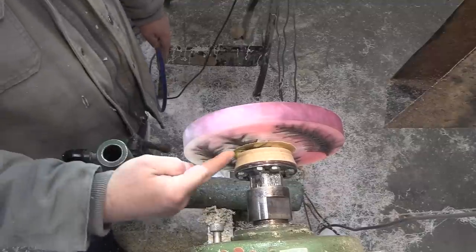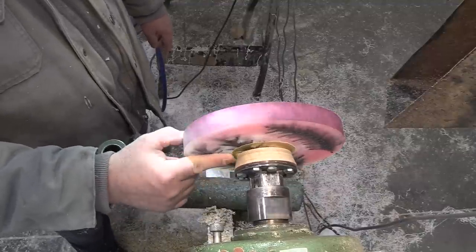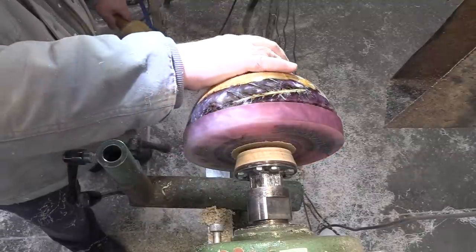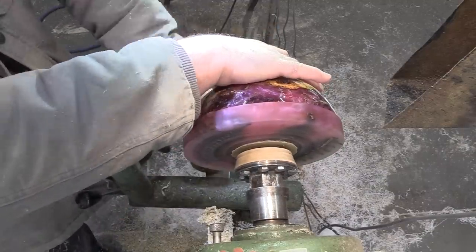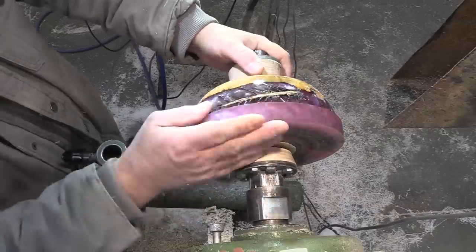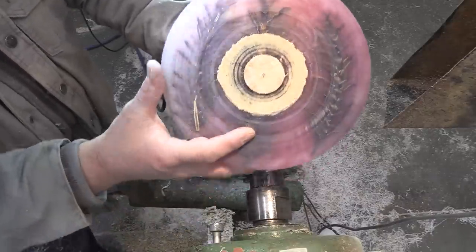Just pointing out here that I actually parted this piece and I was getting ready to break it off and I looked up and of course the camera was not. So I thought I would point that out. And just hammering on the base and I got a good tight fit, really happy with that.